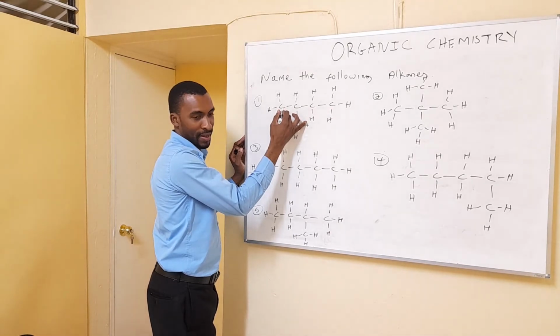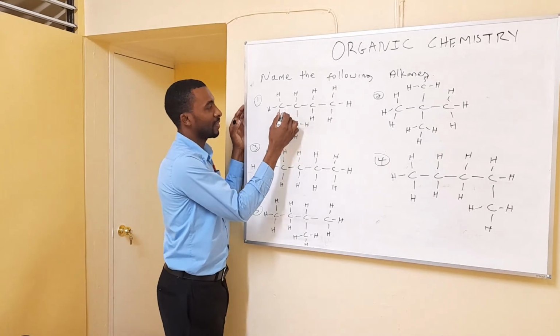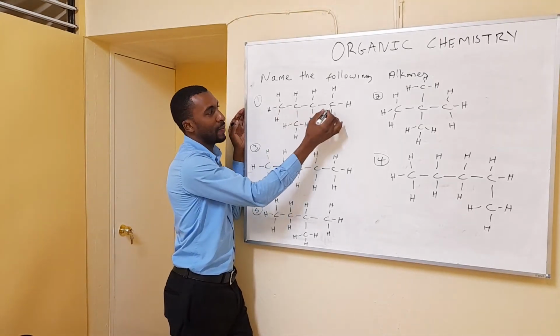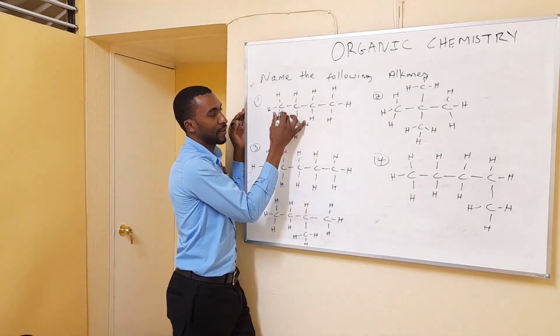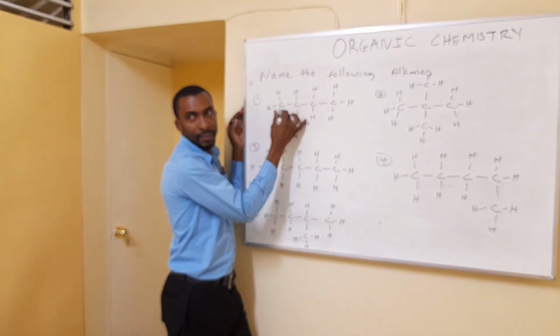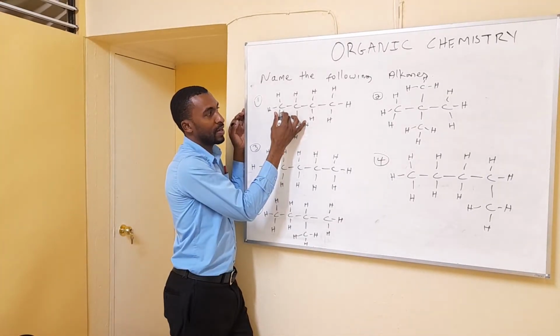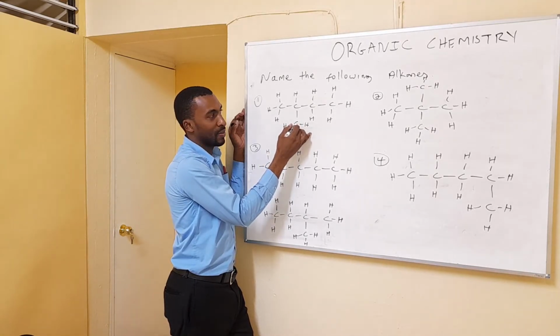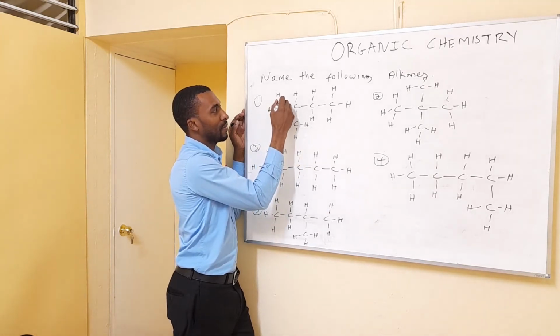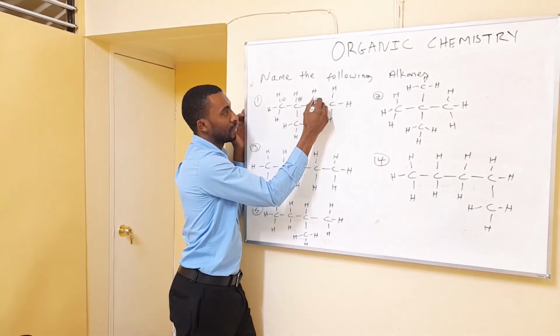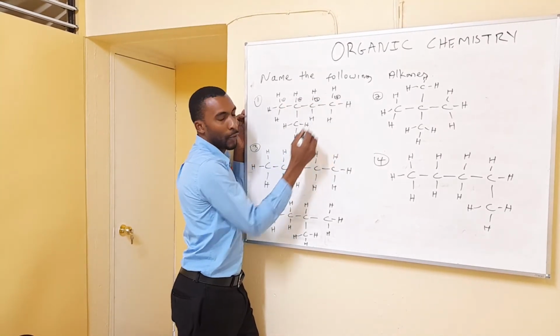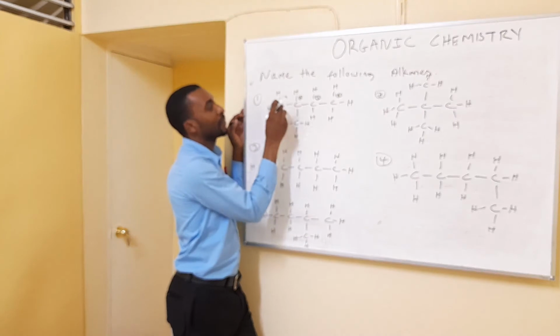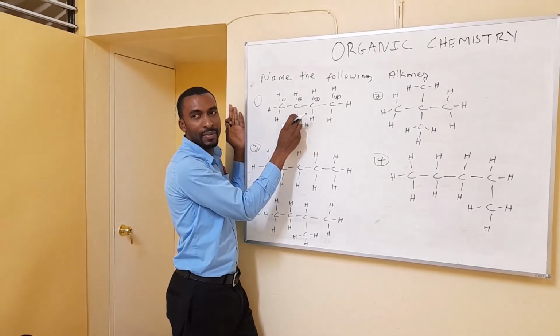No. Why? Past the branch. No, that's not what I want for the answer. Why can't we label this 1, 2, 3, 4? Because we want the shortest one? No, because we want the number that represents the branch to be the lowest number. So that is why I want to label it 1, 2, 3, 4. Or we could label this as 1. It's the same thing, really.